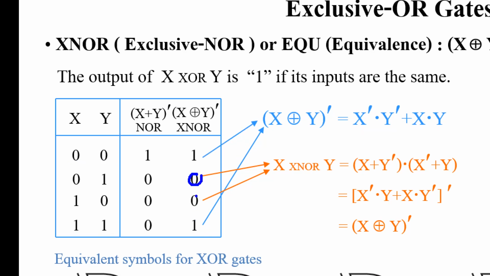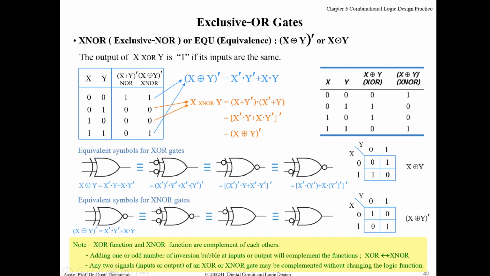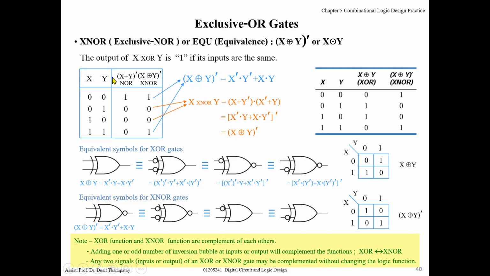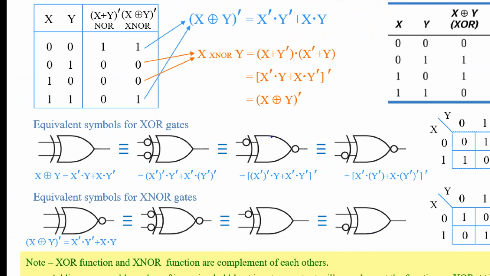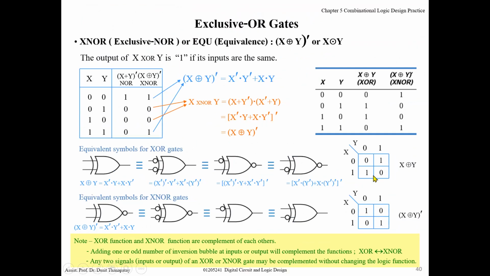Or if you consider logic 0 output, so you can consider as what? x plus y prime, x prime plus y, okay, and then add together. Okay, this is the expression for XNOR. And because XNOR is opposite to XOR, so you can add what? Bubble, right? Add at the output of XOR, then it becomes this. Or add this one, cancel together, become this. Add this one, cancel together, become this. So you can note that the number of inversion bubbles of XNOR is odd, right? It's an odd number. But XOR has an even number of inversion bubbles. And that is the show for XOR and XNOR.